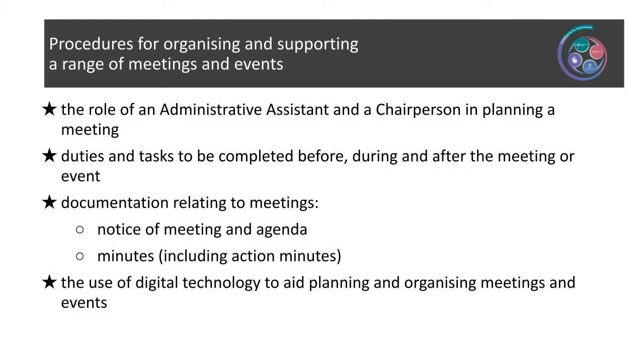Now, we've got a big option here in terms of the use of digital technology to aid planning and organizing meetings and events. So when we're thinking about the use of technology, we can, of course, think about the efficiencies that it can offer us and the ease with which it allows us to communicate information to those attending meetings or events. So there's very much an opportunity there to talk about the positive impact that digital technology can have, in terms of efficiency, time saving, making sure people can get easy access to information.